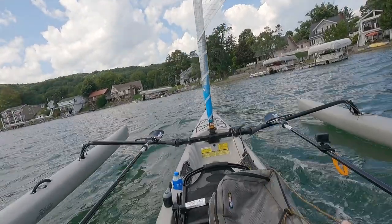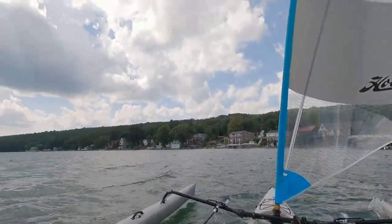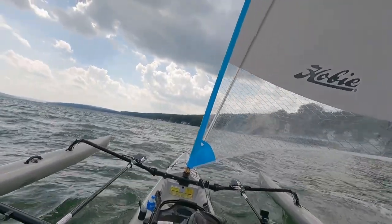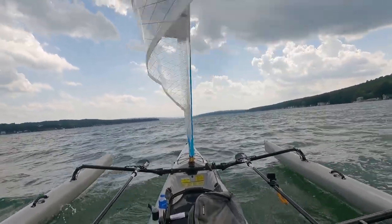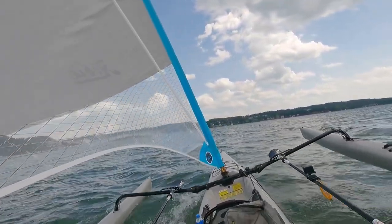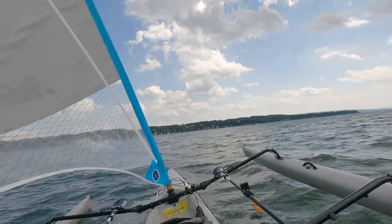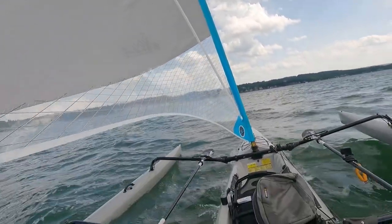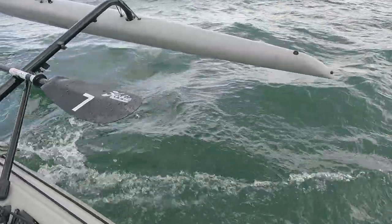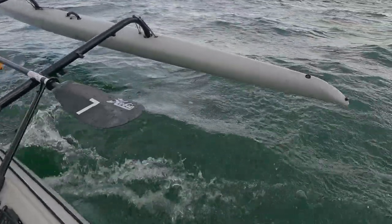I decided it was time to experiment from the back of the boat. Since there are two seats and two Mirage drives, if you have two people, you can pedal in tandem. From the back, it definitely felt a lot more comfortable — less water spraying up on you because you have that front position empty. Overall, I think that's a better sailing experience. The only caveat is the way the main sheet wraps around; it does tend to get behind your head. I've seen some wonderful modifications online — people do amazing things with this boat, especially going fishing in the ocean. There are ways to route the main sheet so it's less of an issue from the back seat, and people tend to use the trampolines in the front for storage.